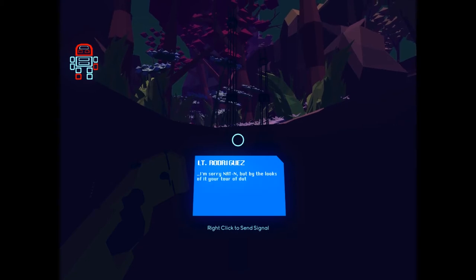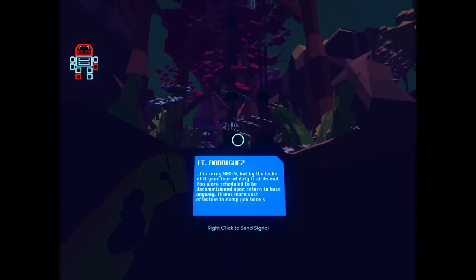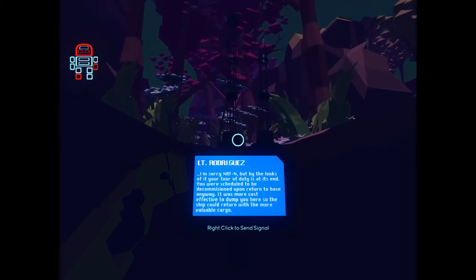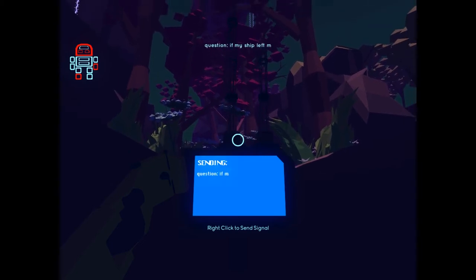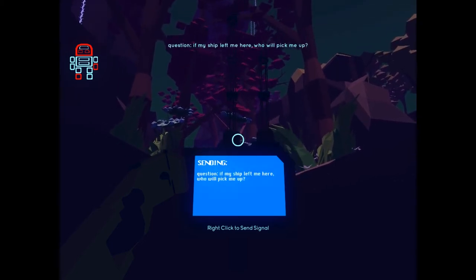I'm sorry, Nathan, but by the looks of it, your tour of duty is at its end. You were scheduled to be decommissioned upon return to base anyway. It was more cost-effective to dump you here so the ship could return with the more valuable cargo. You jerks! If my ship left me here, who will pick me up?